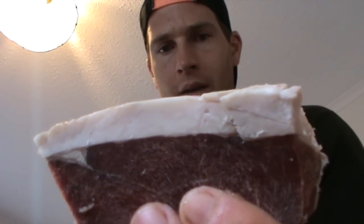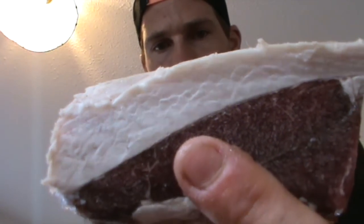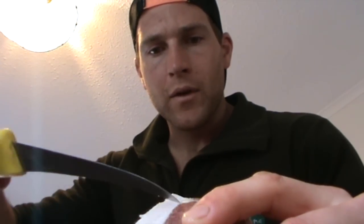Look at that. Look at that. That is just delightful. So what I'll do with the knife is I'll separate it. So take that off, put that in the fat pile, put that in the meat pile. But if you've got all of this venison fat, you might as well use it.